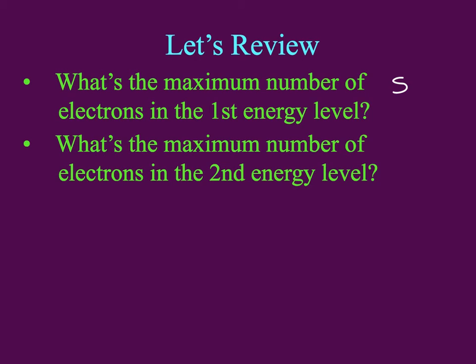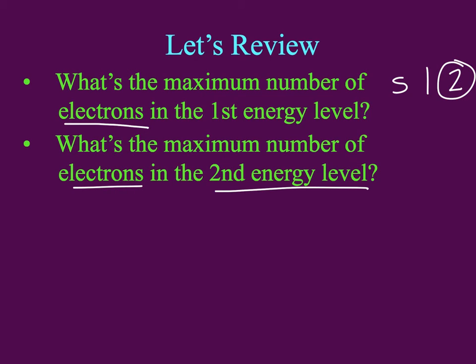So then the question is the number of electrons in the first energy level. So therefore, let's think it back again. How many different s orbitals are there? There's only one orientation for something that's spherical, right? So there's only one orbital, and then therefore, how many electrons can we fit into that orbital? 2. Okay, so the answer is 2. All right, the next question. What is the maximum number of electrons in the second energy level?